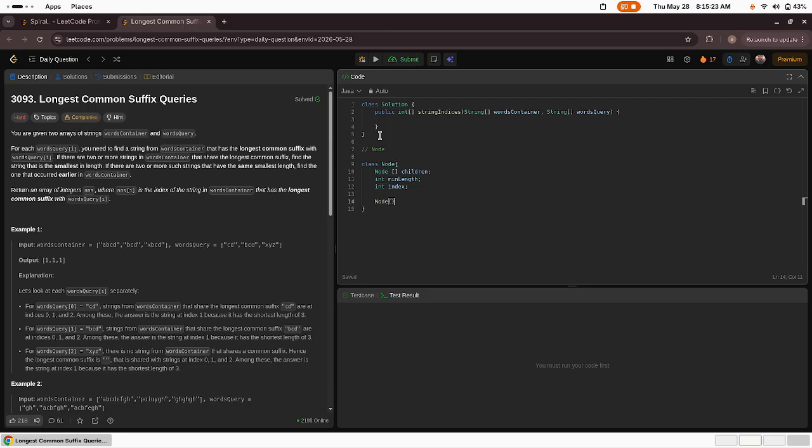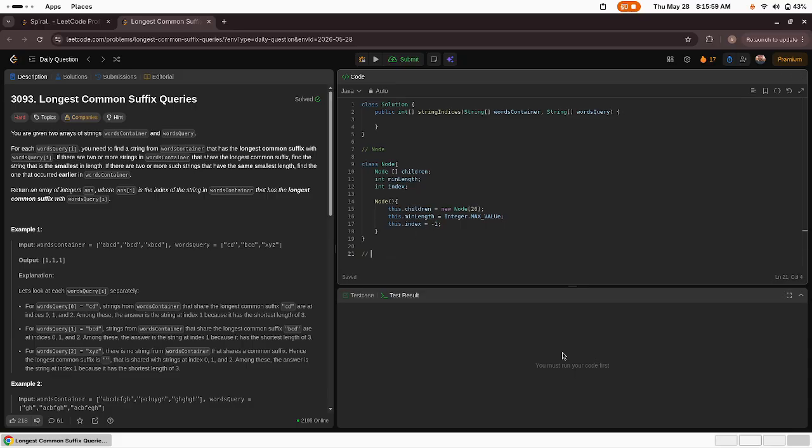Now I'll create a constructor: this dot children equal to new node 26. This dot min length, initialize it to integer dot max value. This dot index will be, let's create it, minus one. Now node data or whatever you want, because ultimately we'll update it.